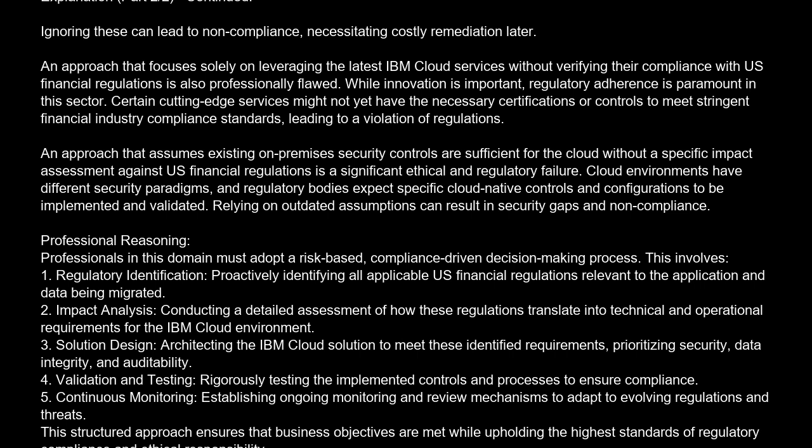auditability. 4. Validation and testing, rigorously testing the implemented controls and processes to ensure compliance. 5. Continuous monitoring, establishing ongoing monitoring and review mechanisms to adapt to evolving regulations and threats. This structured approach ensures that business objectives are met while upholding the highest standards of regulatory compliance and ethical responsibility.